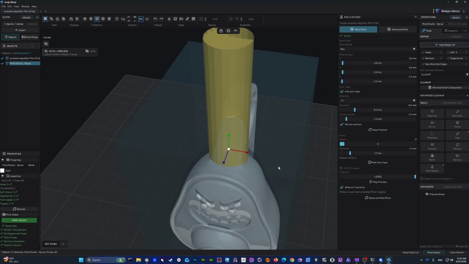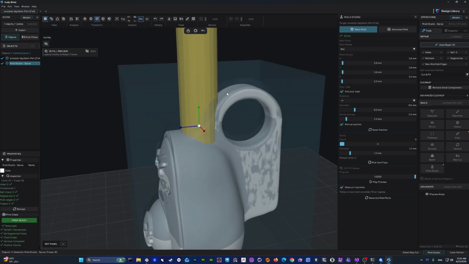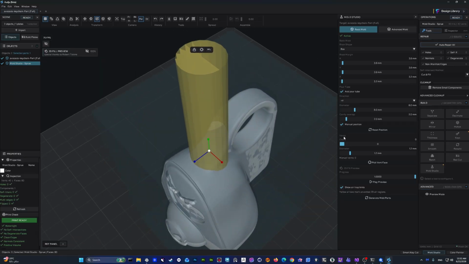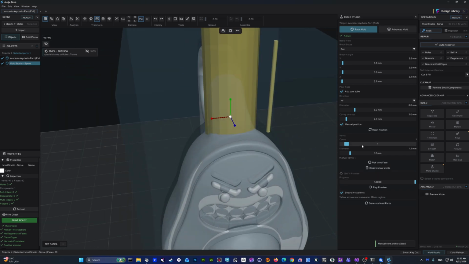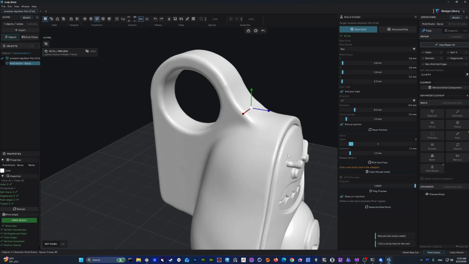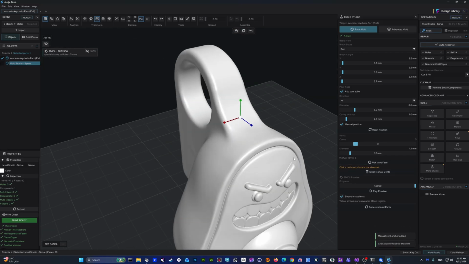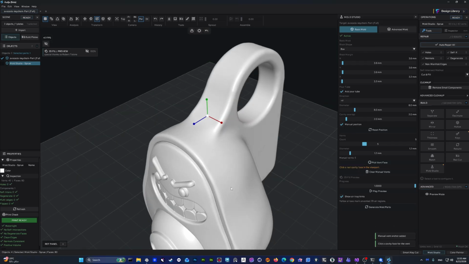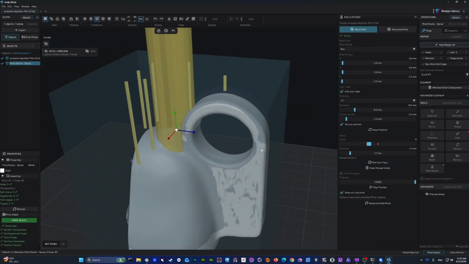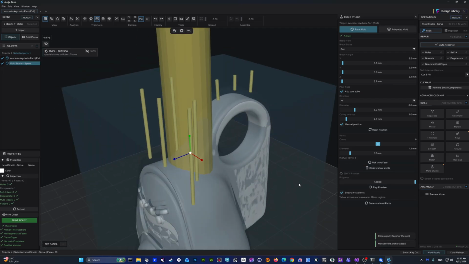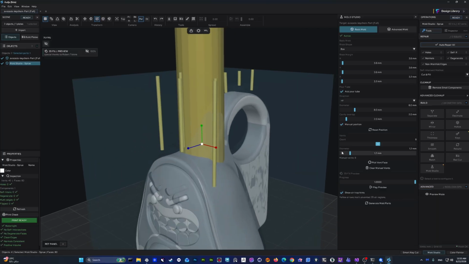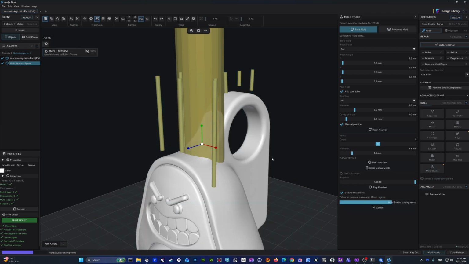And also I have control on vents. If I want to make holes inside the mold, I can do it so the trapped air can escape easily. So if I go to vent here and press big vent and place it here, and maybe one more here, and here, and here, and here, and maybe here, and here. All right. And you can control the size of the vent. So let's make it like this, right? And I'm going to press generate mold.